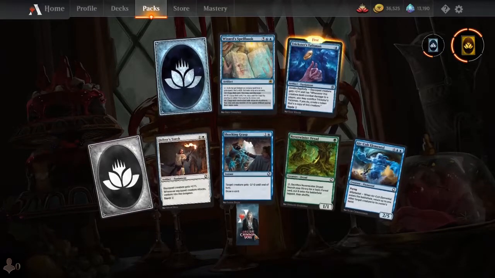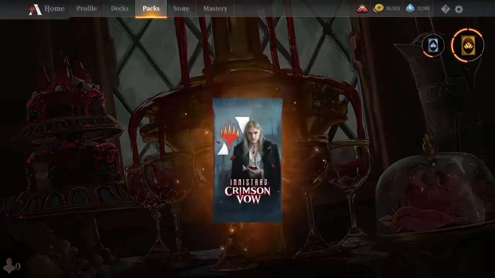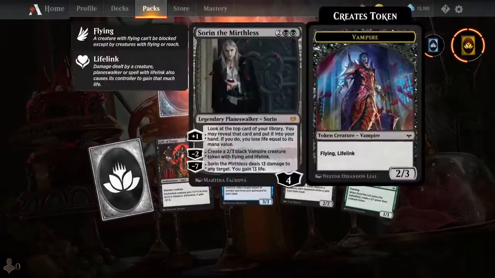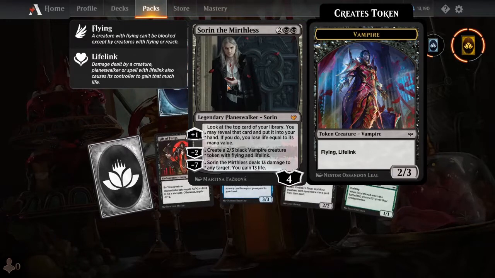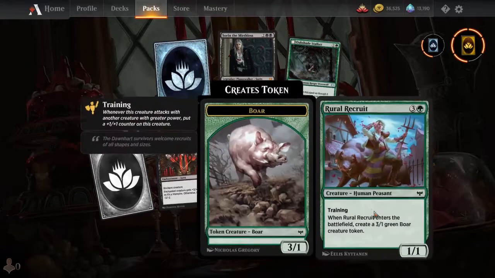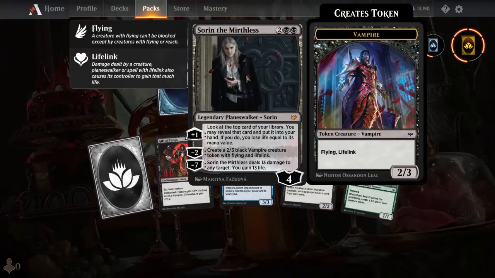And also, I got this Crimson Vow pack, might as well just pop this one open too. Let's hope I get one of the bomb rares that everyone... Well, I guess my choice here is reasonably clear, right? I mean, clearly Rural Recruit all the way. No, yeah, Sorin all the way.